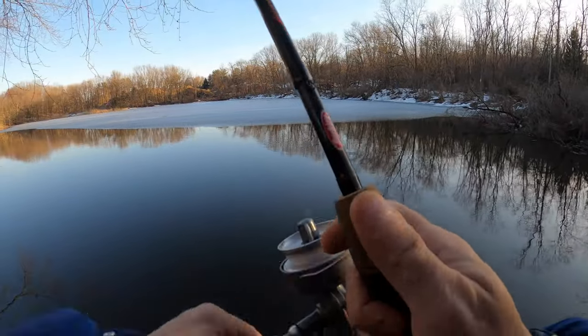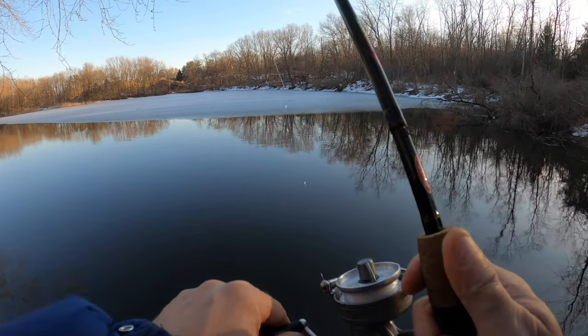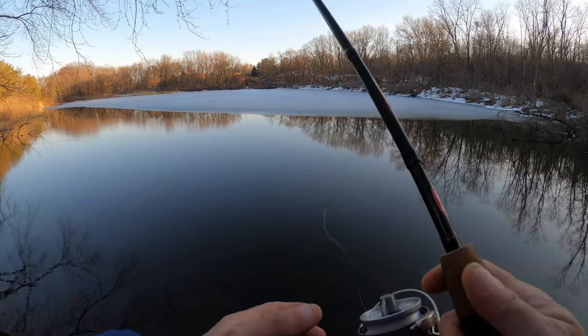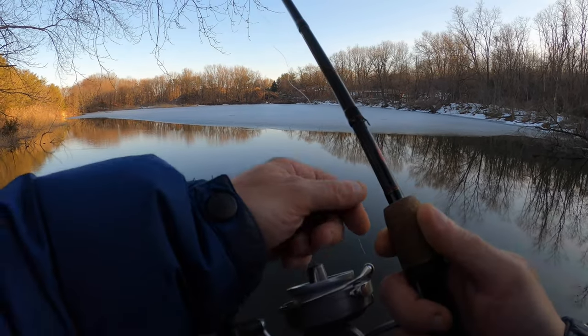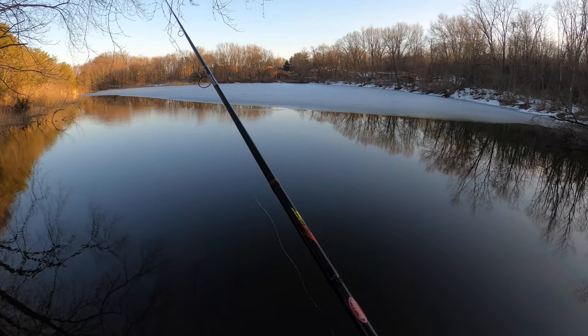God, this LuxoR casts really, really good. Listen to that. It's got the awesome drivetrain. Reel's working like a charm, but there's nothing to be had.